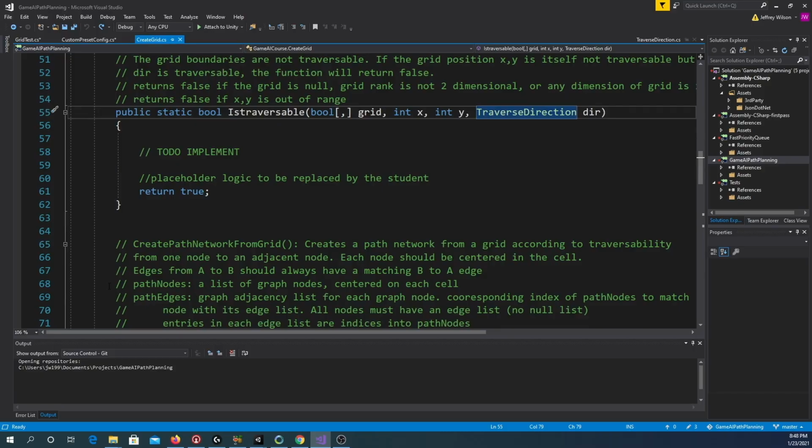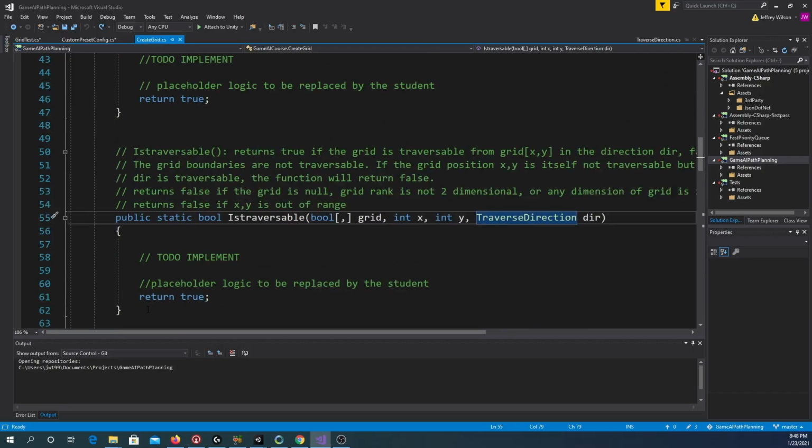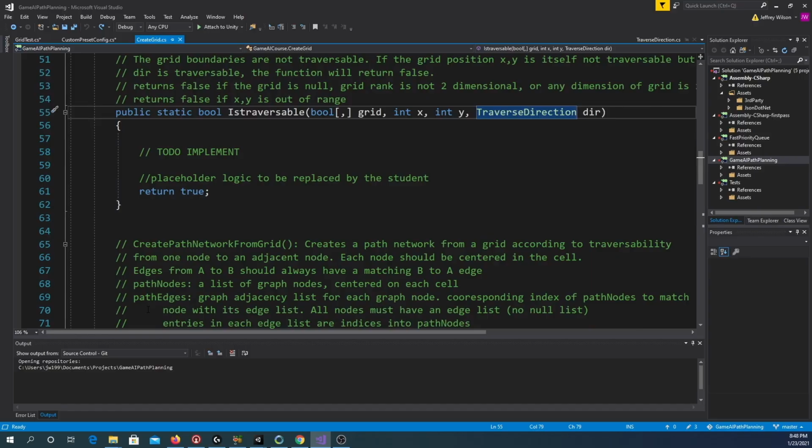So is traversable is actually how the grid that is created ends up being used. You need to be able to refer to a given cell and then analyze, based on neighboring cells, whether it's possible to go in a direction or not.